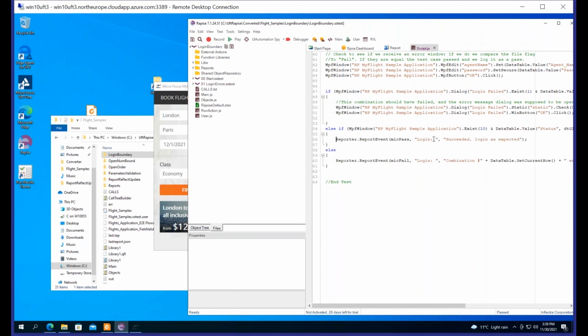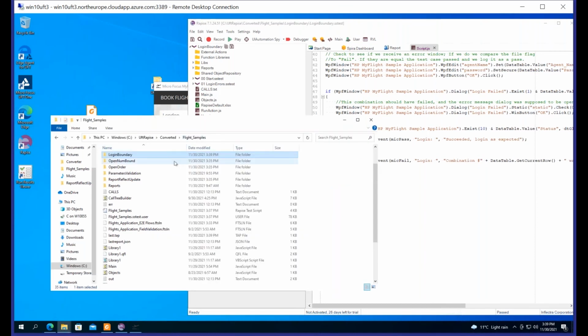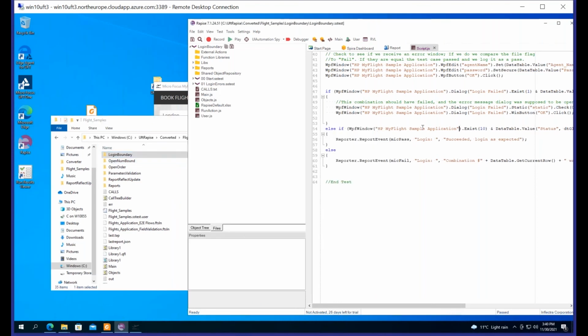So what we just did, we took an additional test case or scenario from my testing framework and put it inside the already converted structure and executed the converter to produce this Rapise testing script and execute it.